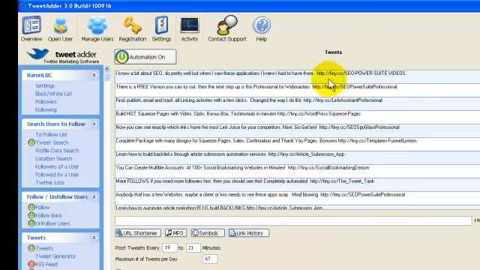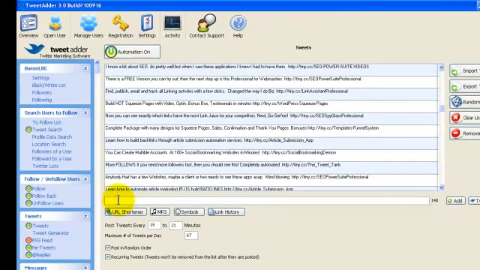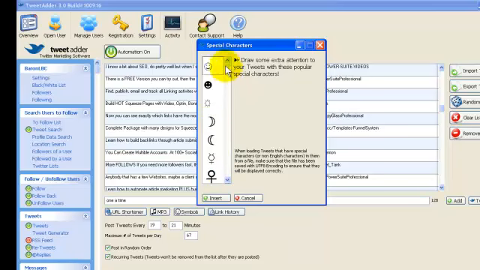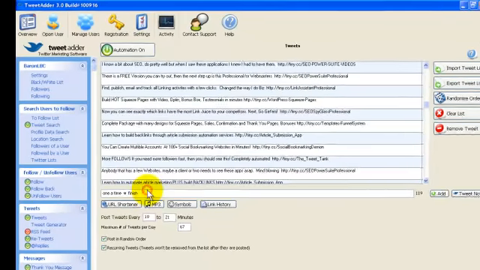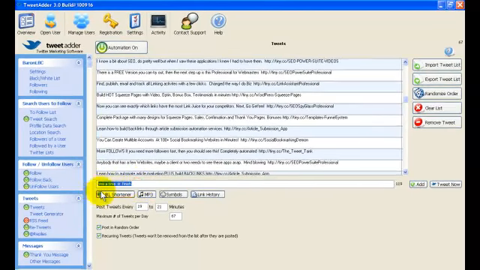Your tweets, you set up your list, you type in one post at a time. If you want to add symbols, they got a gang of symbols here. So just click insert and it's there. Finish typing your stuff, and then I would copy it at that point, and then you can click tweet now and it'll go straight to Twitter. Then paste it and bring it back, and then click add, and so it adds to your list.